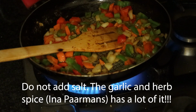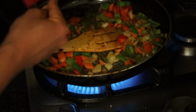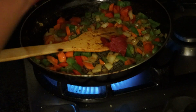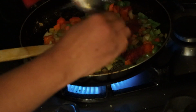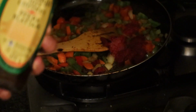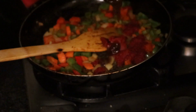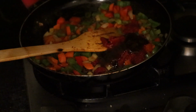And then I'm gonna add some tomato paste. Ooh, my opening skills are terrible. Guys, I'm gonna use the back of the spoon because wow, the way I open there. Some tomato paste. Chutney. Doesn't want to, yeah, there you go. I'm gonna add some chutney. Not a lot because this is the hot kind. I don't want this meal to be hot. I ran out of my other chutney, so yeah.